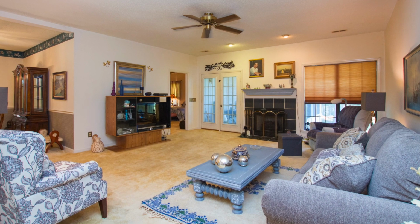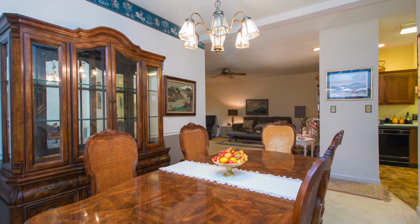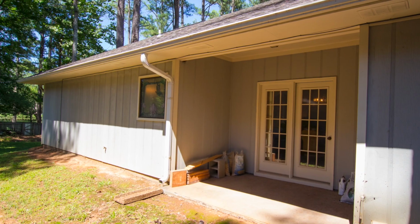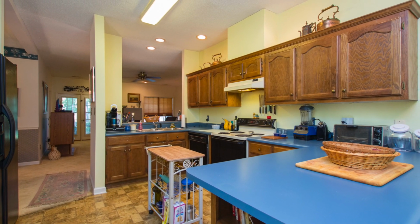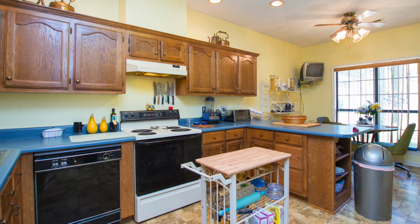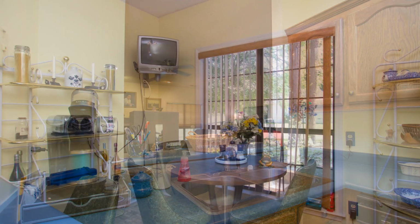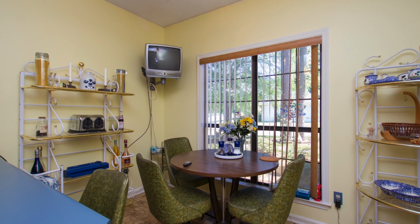The entire living area is open and connects to this room, and you'll find the dining room provides a chair rail and French doors that open to a private covered patio. A wall of gleaming cabinetry is found in the kitchen, along with a complete appliance package and kitchen sink that overlooks the living area. Plus, you'll love the cozy breakfast room and eat-at bar.